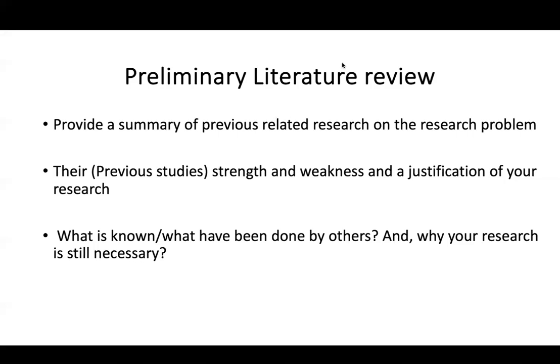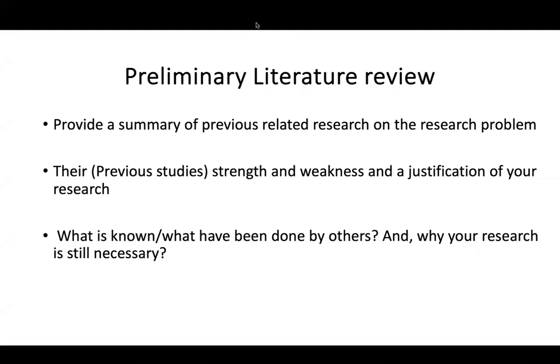But for PhD level, you need to interact with more papers and critique what more than around 5 people have done for you to come up with around 2 or 3 objectives. So in this preliminary literature review, they say, please point out what is known, point out what has been done by others, and try to show why yours is still necessary.